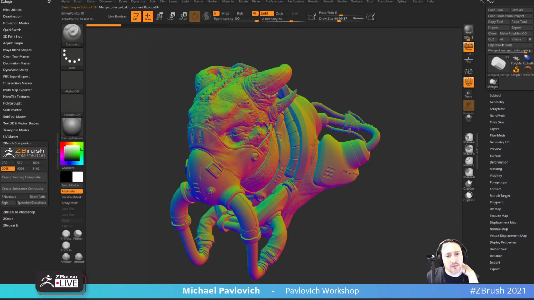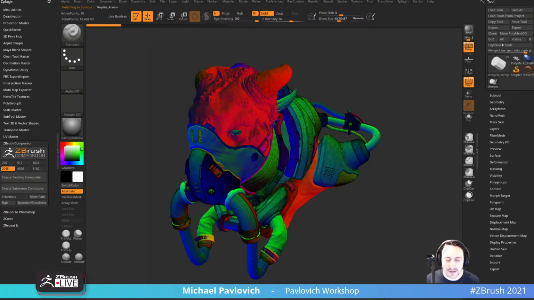And again, this one might have been a poor choice because it is a very complex one. It's not really set up for this necessarily, but we'll see how it does. Another cool thing too, if you're ever looking for how to get a curvature map out of ZBrush, this is actually stored. I'll show you where that is.